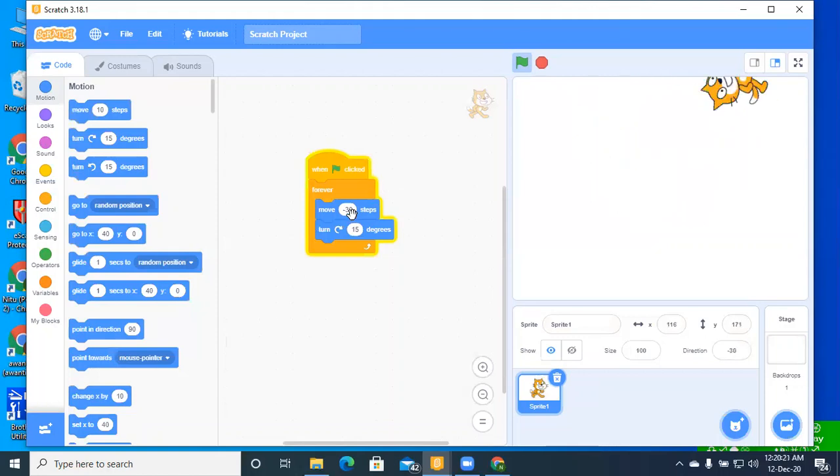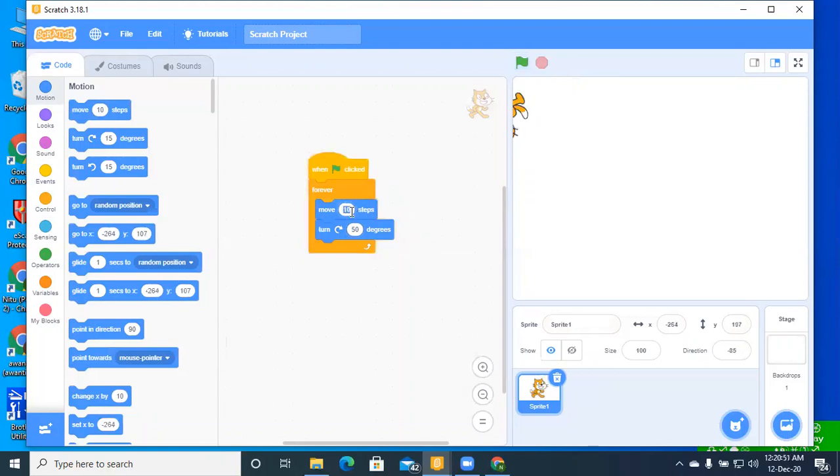So you can change this also. Now you can change this to 10 also. What will happen? Look. And you can change the degrees yourself to whatever degrees you want it to spin forever. So suppose I want it to spin by 10 degrees forever. Okay, you want it to spin faster. You can increase to 50 degrees. Look here, it became faster.